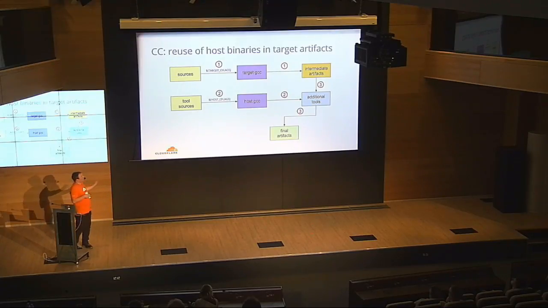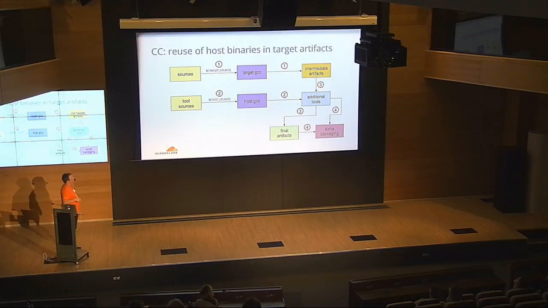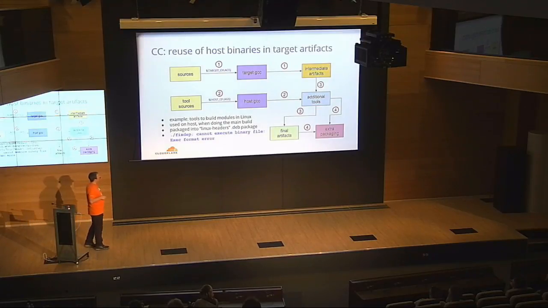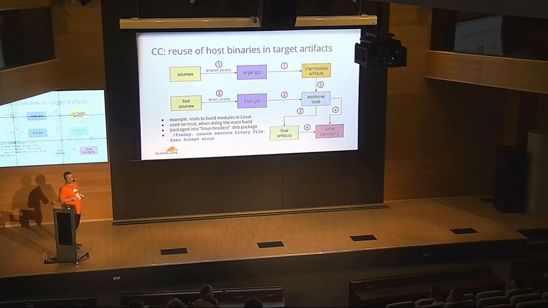The workflow looks kind of similar to the case before, but there is an additional step where these additional tools are released as another artifact. Basically, what happened here is this fixdep tool is needed to post-process kernel modules. So you compile your kernel modules here, then you need to post-process them, so you compile this fixdep tool here to produce your final artifact, your final kernel modules. But also you need to package this tool into this package so people later can compile third-party kernel modules for your kernel. So during your build, you need this tool for x86 architecture, but you need to package the ARM64 one for later usage.